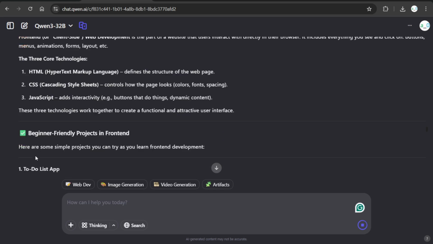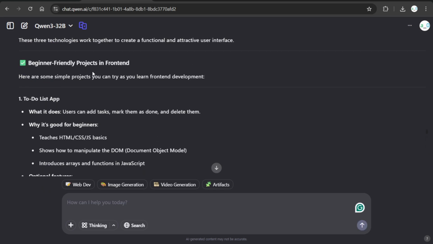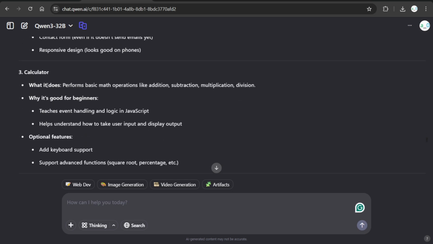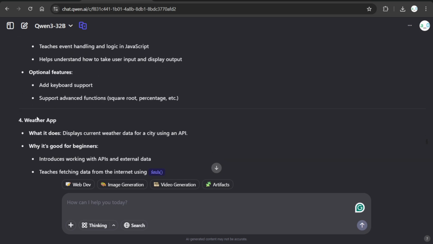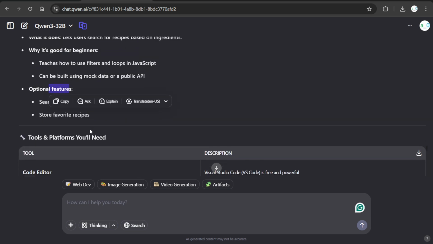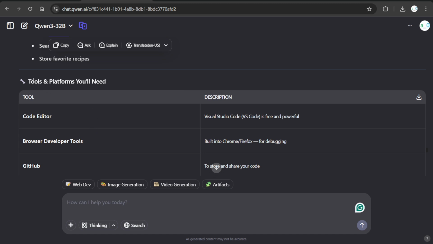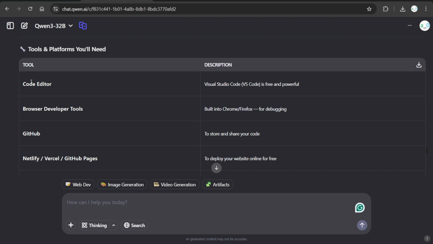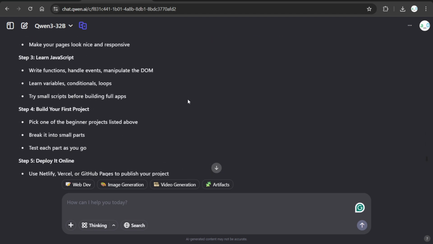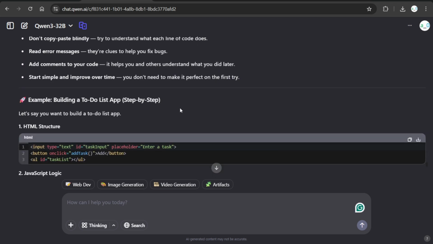Core technologies, beginner-friendly projects in front end: calculator, optional features, weather app, recipe finder app, optional features. Then the different kinds of tools you can use, tools and their descriptions, steps, pro tips, examples also provided.